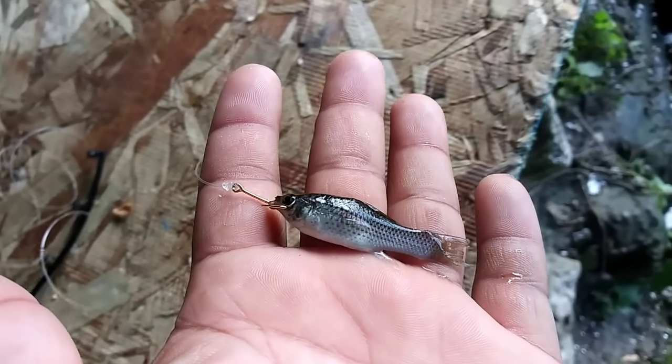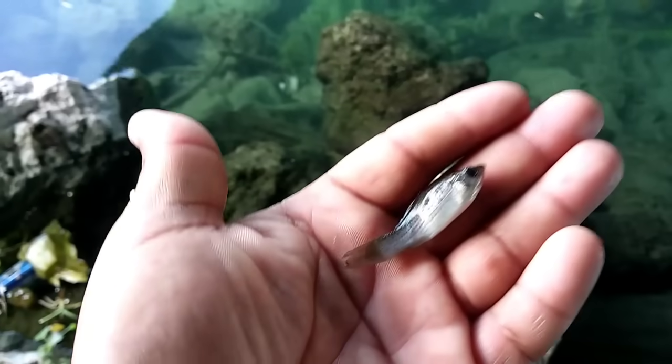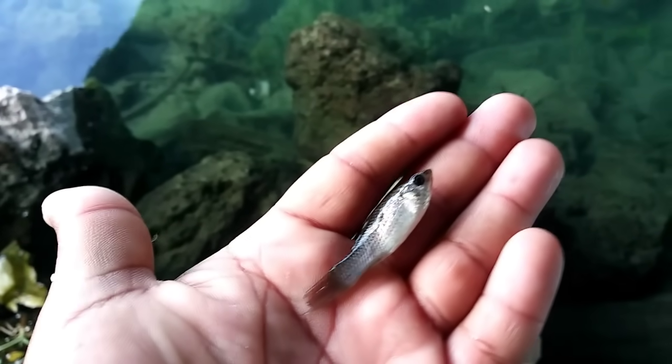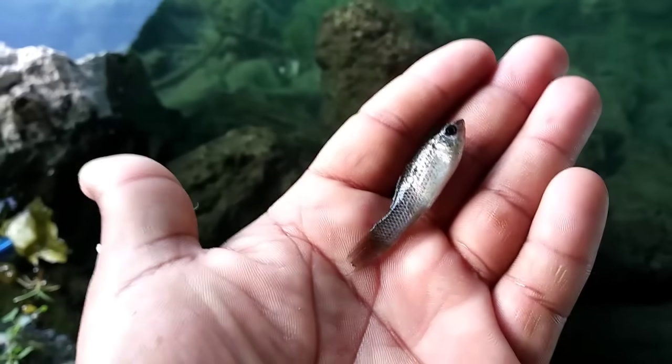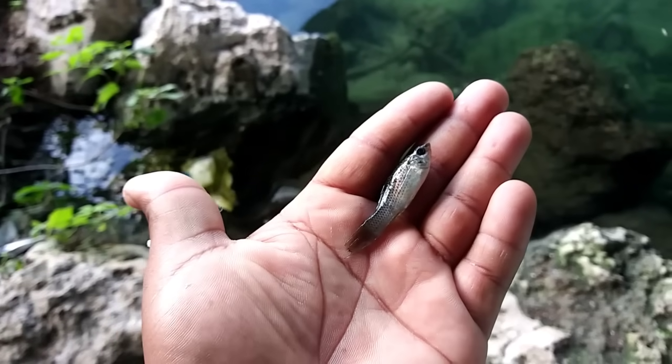I don't even know what this is. Guys, help me identify this creature. What is this, a minnow? Guys, help me identify this little silverfish I caught. I don't know if I want to keep this guy. I might want something prettier, but he's small, so let's see if he can fit in the aquarium.